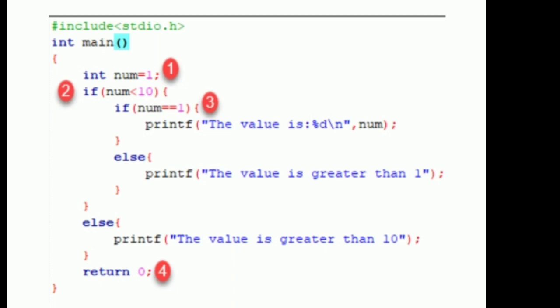By using this program, you can conclude. #include <stdio.h>, int main function, the curly braces started. int number is equal to 1; if condition tested, number less than 10.